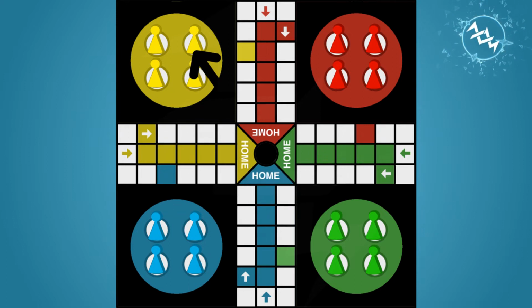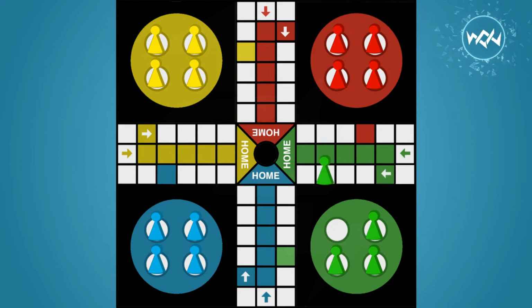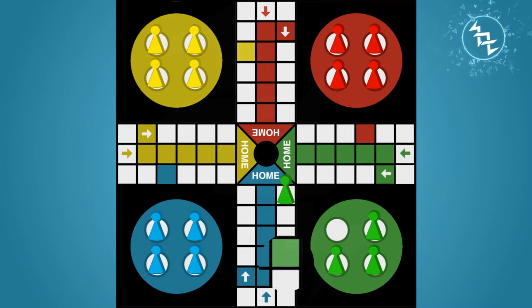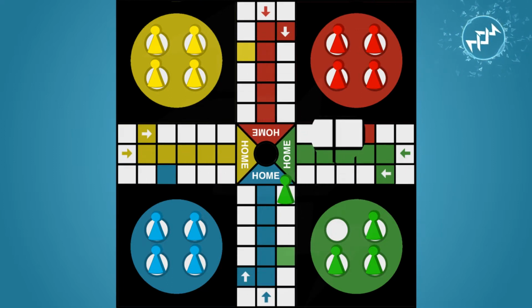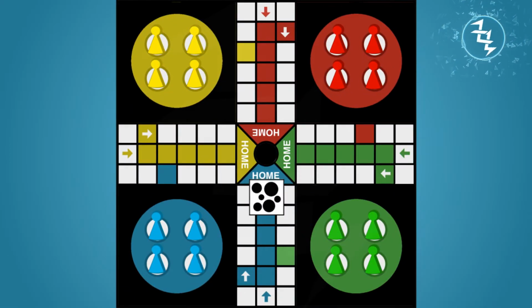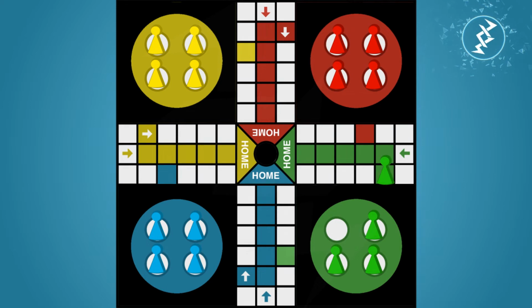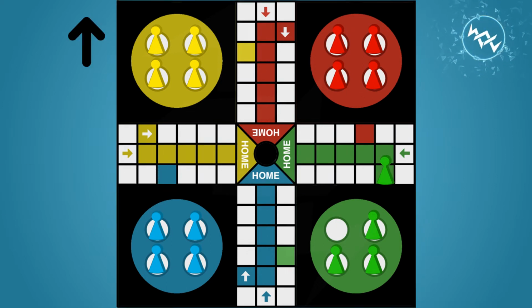Game continues clockwise one by one. Each player rolls the dice and moves forward according to the numbers shown. The goal of the game is to move all 4 of your tokens clockwise toward the home triangle, the finish line. A player must roll a 6 to move a token out of the base. If a player fails to do so, the turn passes to the next player.